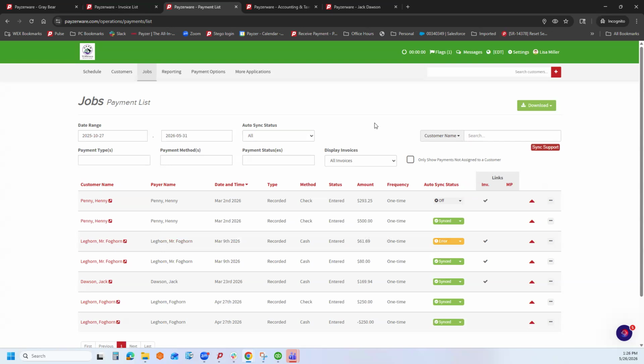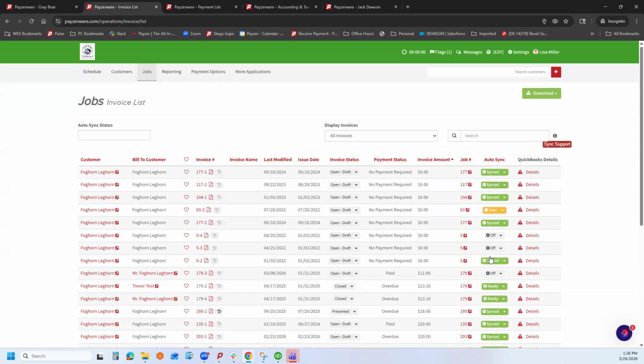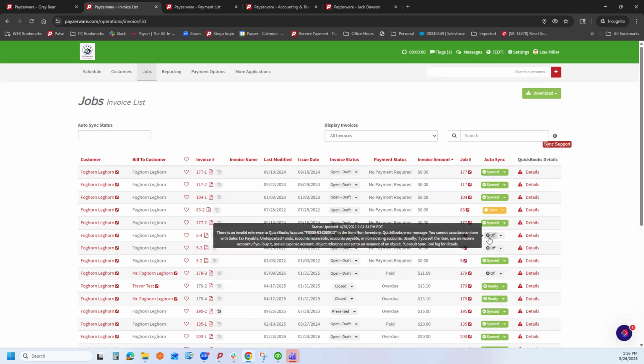So when you first start, some of the invoices that are brought in were not created in our system. So they kind of act as a placeholder, but they don't really function like invoices that are created in our system. So anything behind whatever date the sync was set for will be set to off.